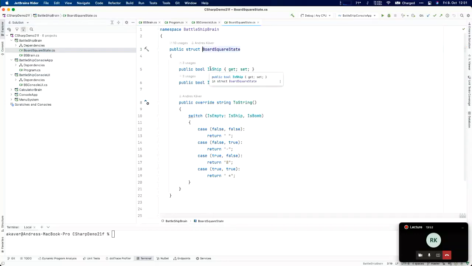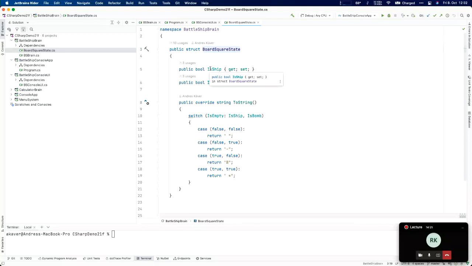Since it's a value type, I cannot have here a list of square states, because those will be new square states. They will not be the same that are in the arrays here. So that will not help me. So what I probably need next is a list of coordinates then, like ship locations, x and y. So for that one I need like 6 coordinates.